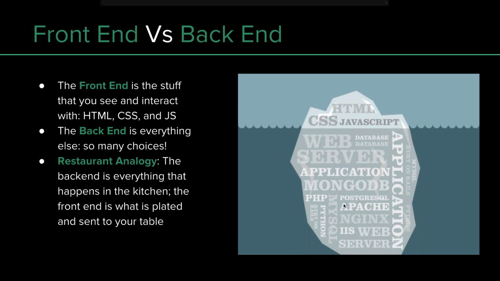For now, just understand that HTML, CSS, and JavaScript are the front-end languages, and everything else, like a MySQL or MongoDB database, a Java backend server, a PHP or Python server, or a Linux server, anything you hear about other than HTML, CSS, and JavaScript is usually the backend. So now you have an idea of what a front end is and what a back end is, right?